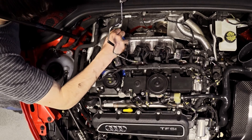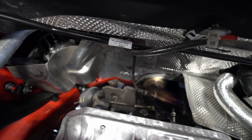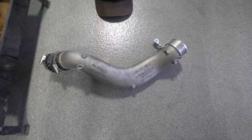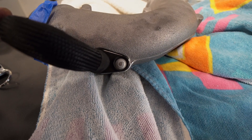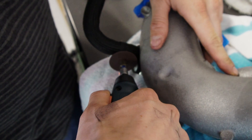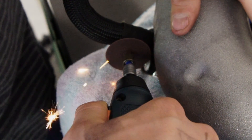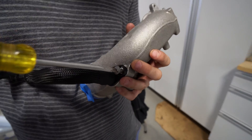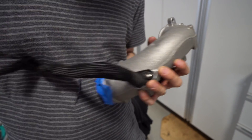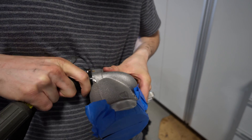And we got it. Got the inlet off. The charge pipe had to come out to get at the inlet bolts. Now we're cutting the security bolt — putting a flat spot on it so you can get a flathead in there to remove it. Finally getting this off; it was really cinched on there, so you want to get a really good cut on your screw head to get in and get the PCV out. We were able to finally get it to snap and wiggle it out.